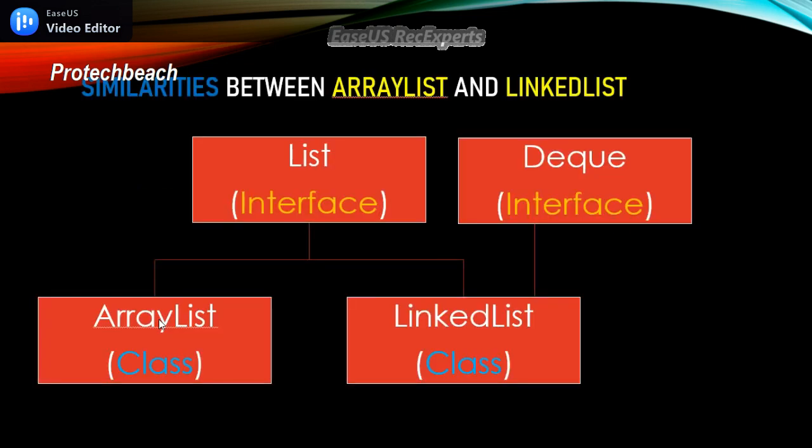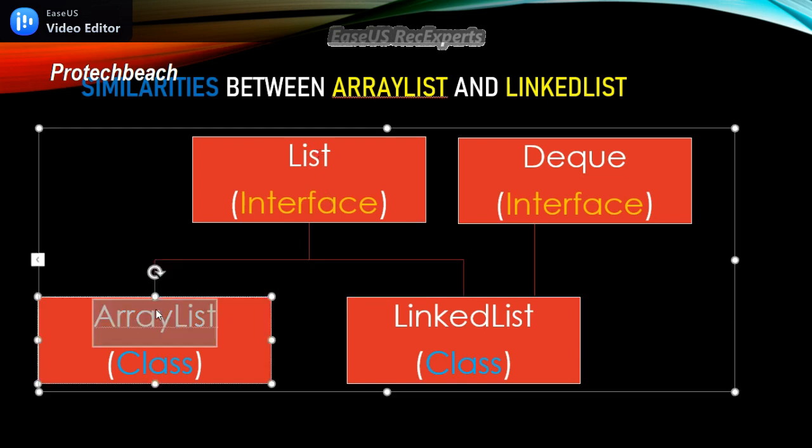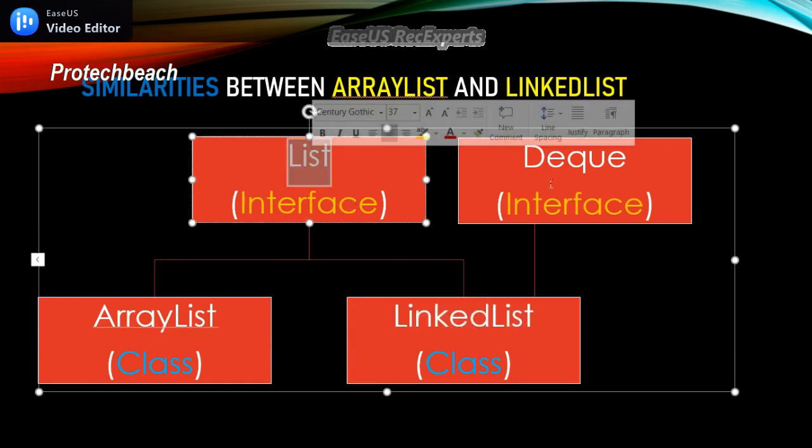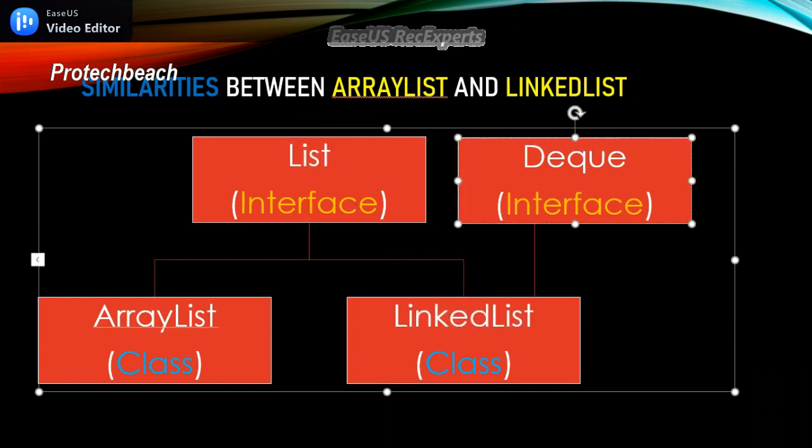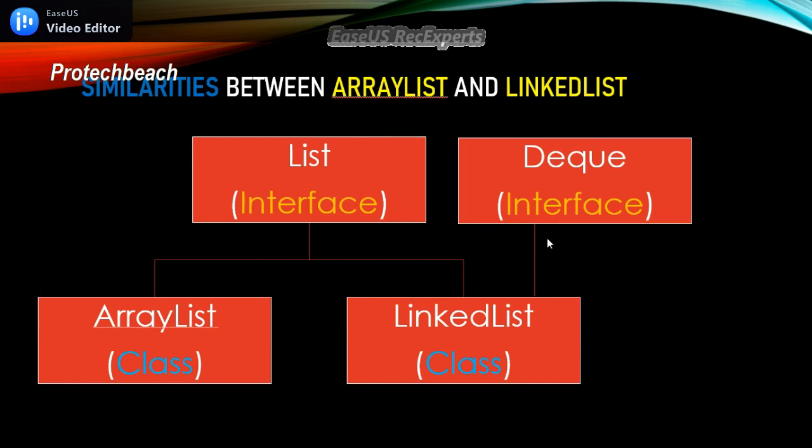Okay, the ArrayList and LinkedList, these two are classes, and these two classes implement the List interface. So ArrayList implements the List interface, and LinkedList implements the List interface as well as the Deque interface. So we'll see how exactly the implementation is done in the ArrayList, so that it will be easy for you to catch the differences between the ArrayList and LinkedList.